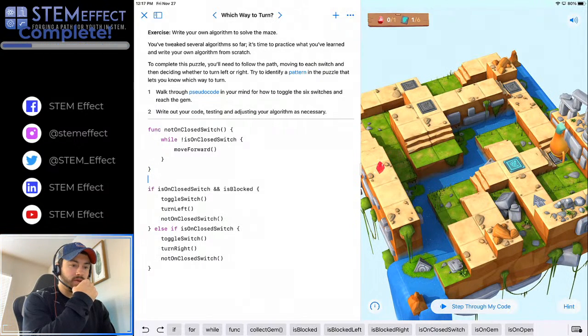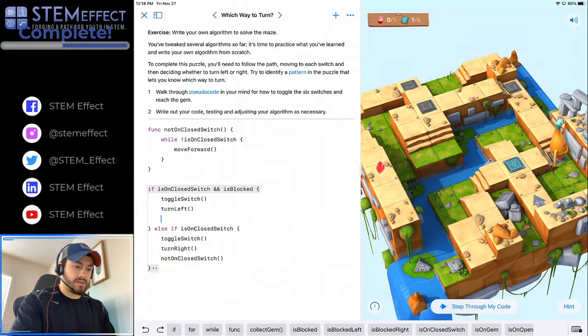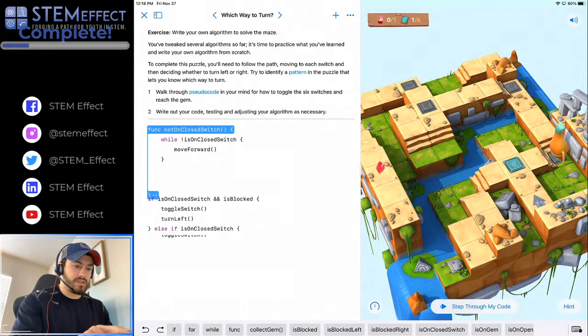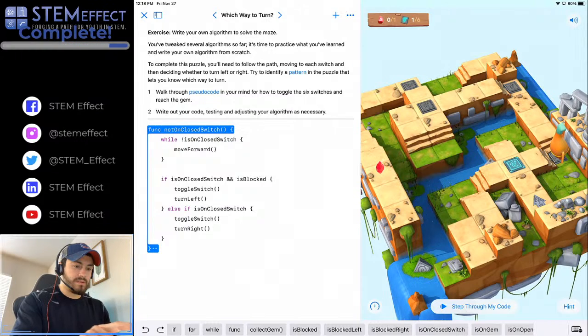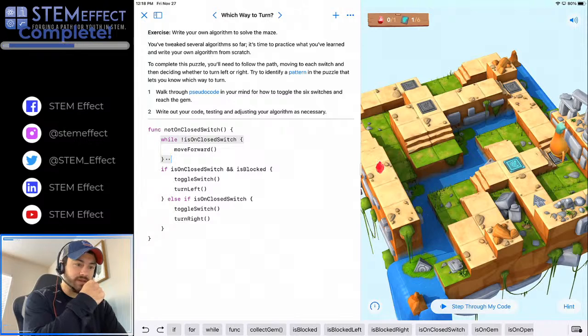And just move all this stuff into this function. So while you are not on a closed switch, move forward.